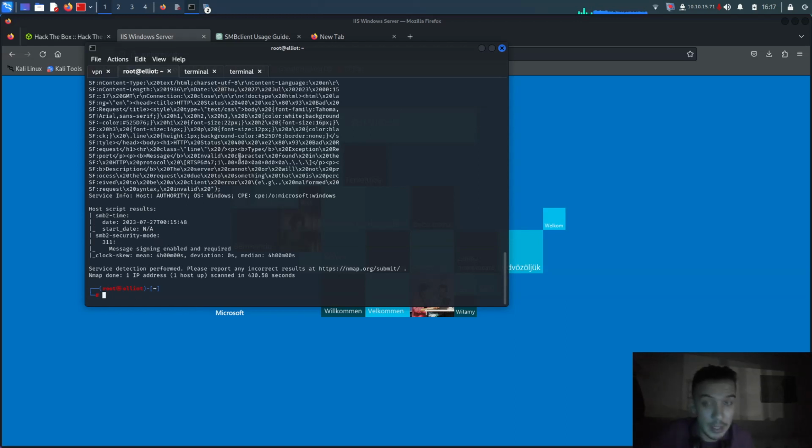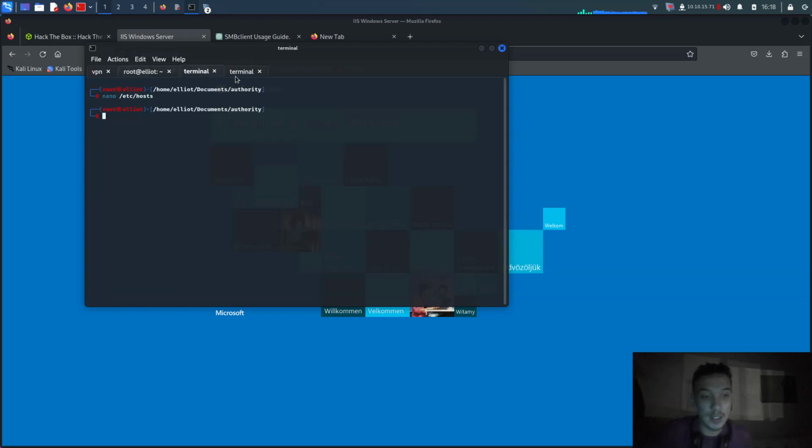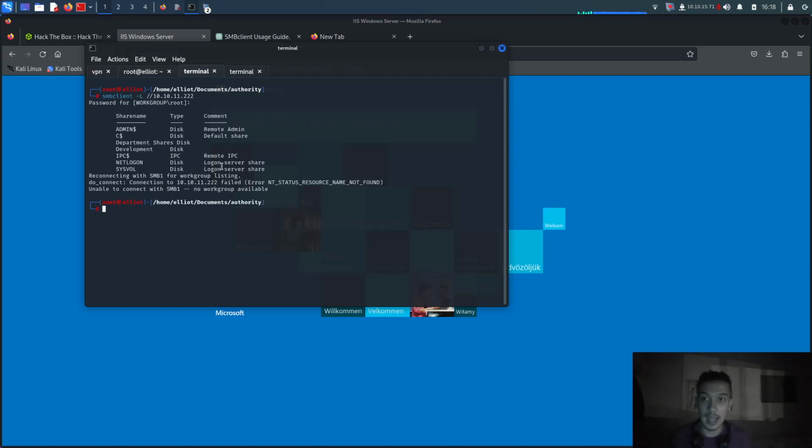So what does it mean? We can use Samba to access something here. So let me say smbclient -L, and then you have to give this IP address here directly. Then if you see a password prompt, just hit enter, and you will see, for example, the ADMIN$ or C$ shares, something like that.